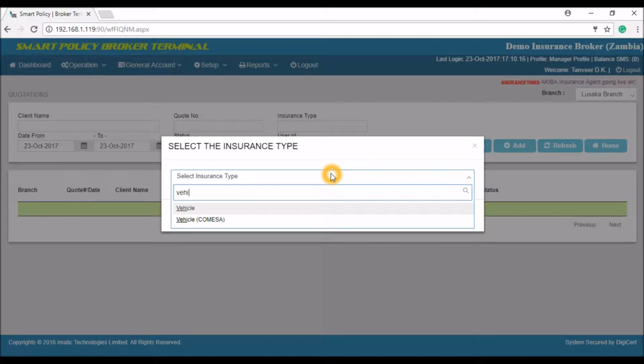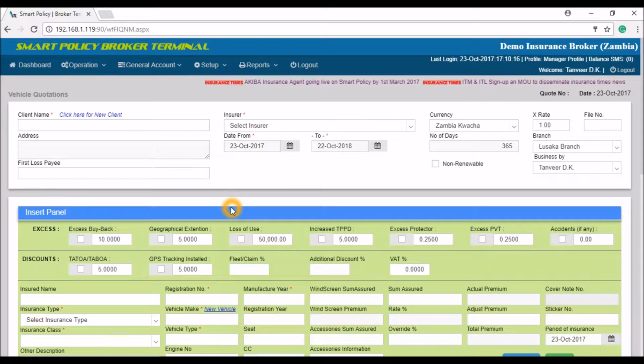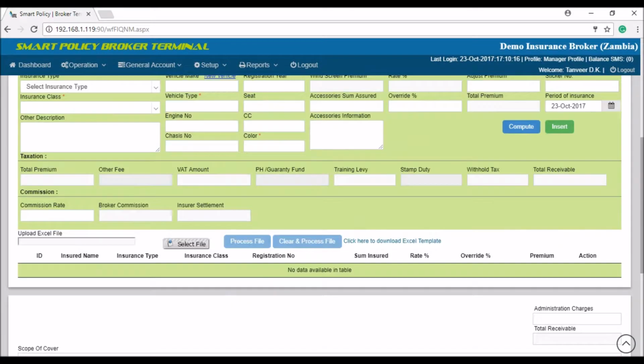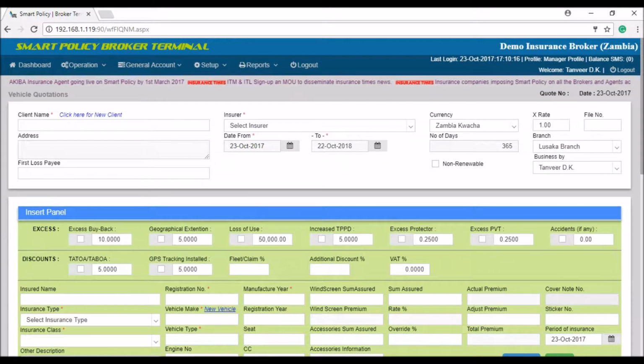I do not have to type the whole word; when I type a few letters, it gives me the exact search related to what I have typed, and I'll select that. When I select the vehicle insurance type, a screen will appear for me to capture the motor details.